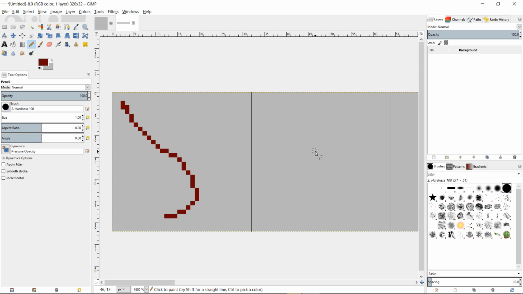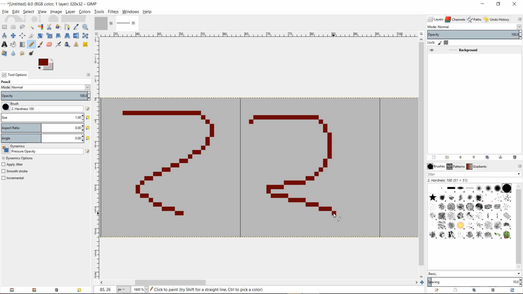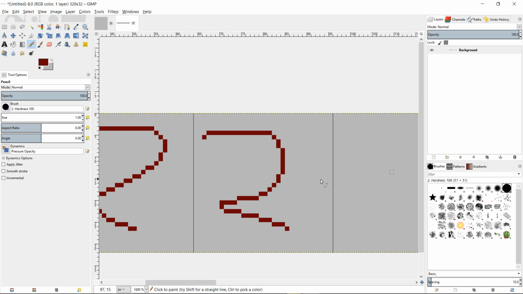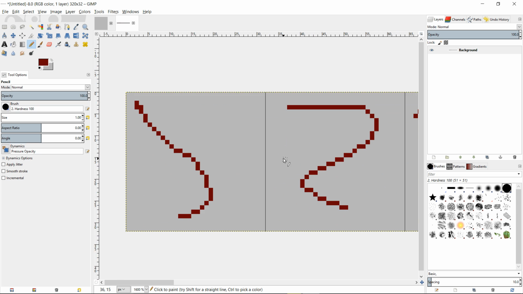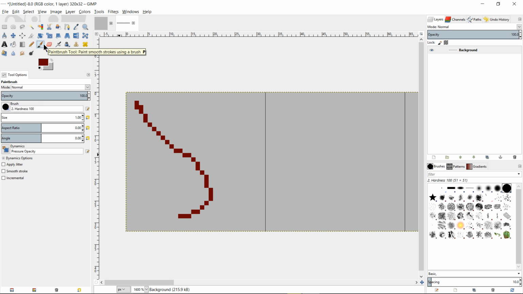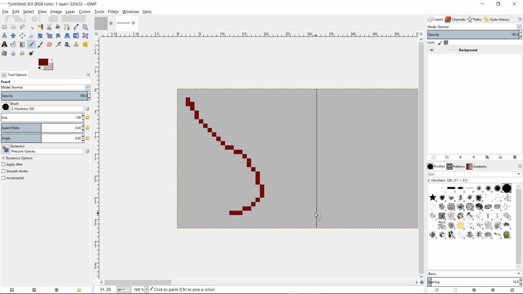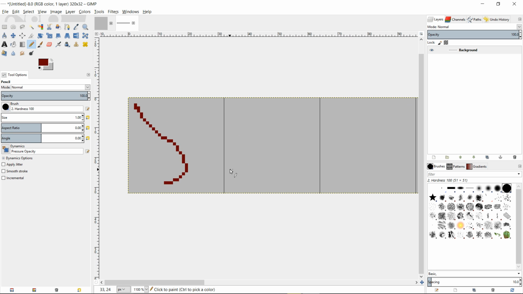And make sure you just stay within the bounds of your unit sizes, so that like if you want to make a 3-frame animation, you have 1 frame, 2 frame, 3 frame, and so on. And that'll pretty much be what you need to get started. I would say if you are using any tools that do have anti-aliasing inside of GIMP, probably turn the anti-aliasing off, because anti-aliasing isn't really something you want in a pixel art game. But beyond that, that should be enough to get you started.